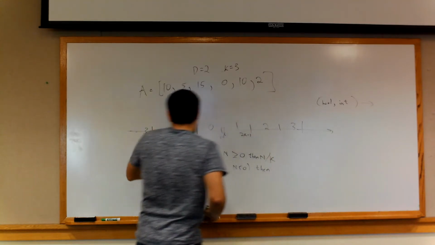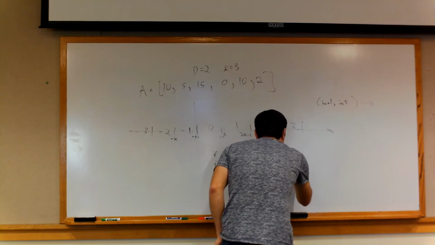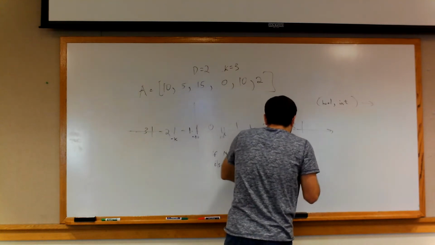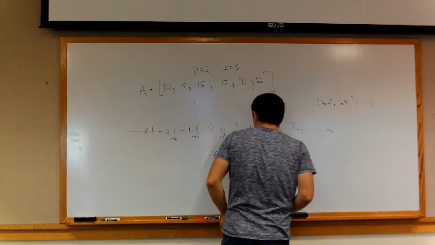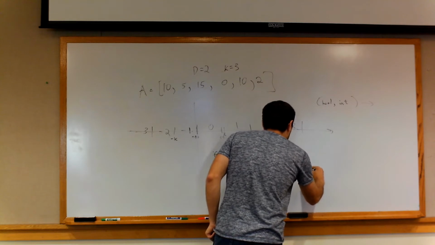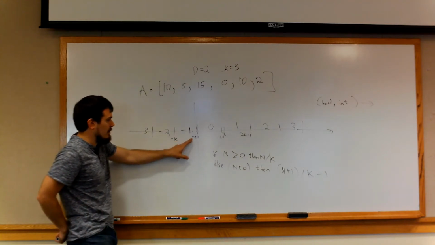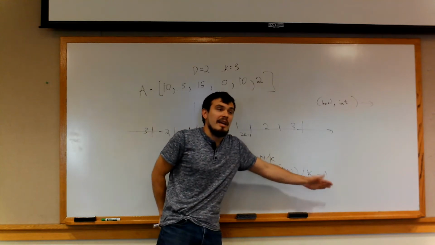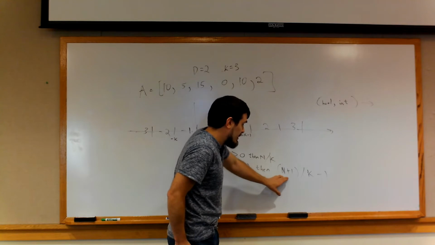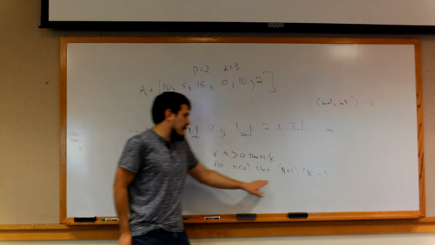Then you need to adjust this by 1. So take n. n is a negative number. I guess you add 1, and then you divide by k, and then you subtract another 1. I may have an off by 1 in here. I think this is right. So if you have negative 1, you would calculate 0 here, minus 1, and it would end up in the bucket minus 1. And if you have negative k, then negative k plus 1 divided by k is actually 0, and you still end up in the bucket number minus 1. So it's maybe a little tricky to make sure you get the corner case exactly right.